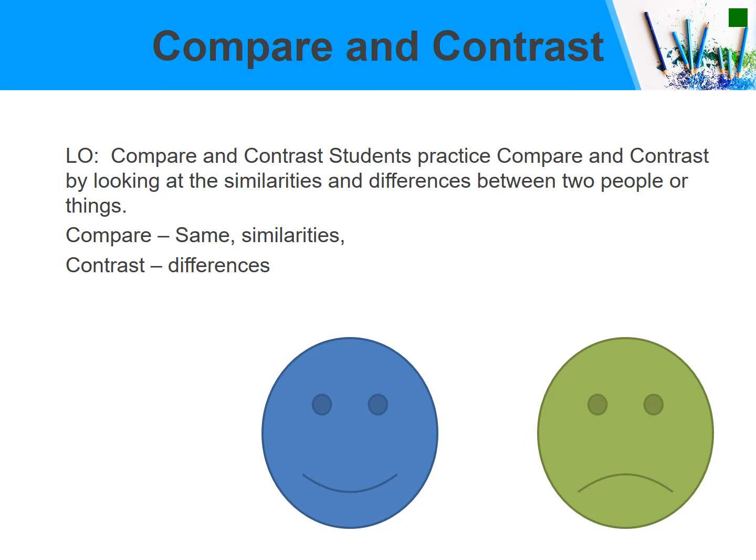Let's contrast. When you contrast, you are looking for details that are different. Now what is different here? This face is blue and the other face is green. So the color is different. And the first face has a smiley face, and the next or the second face has a sad face. So these are the differences. Now we have compared and contrasted the two faces.